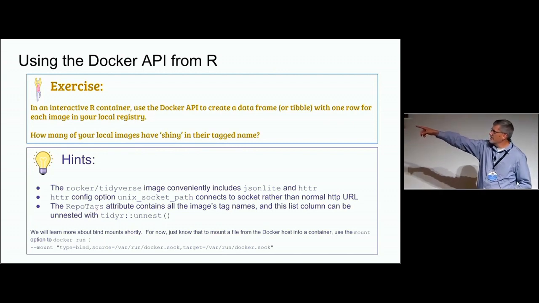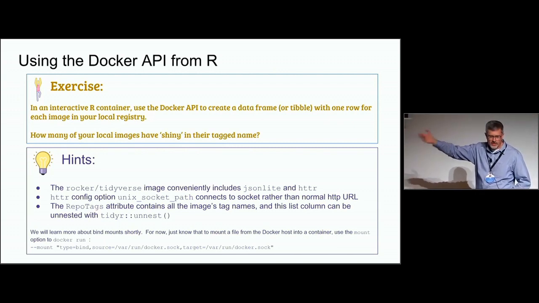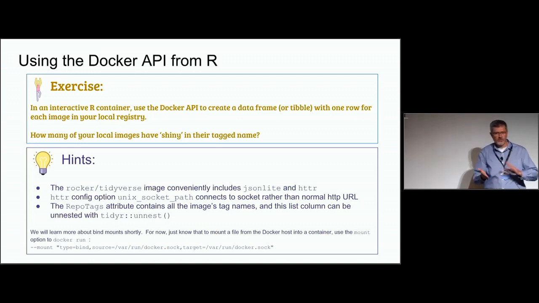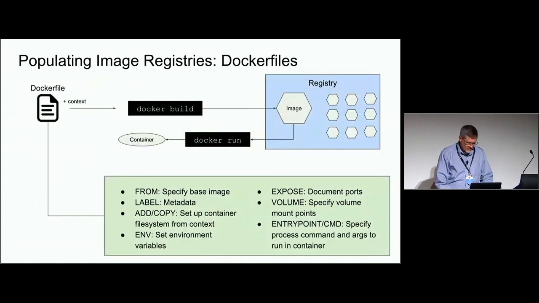Down here at the bottom. In addition to doing mount points that are directories, you can mount specific files as well. And this is how you do it. And notice that I specified the type of bind here because I wanted to reference a volume at a particular place on my host, not one of the Docker managed volumes.